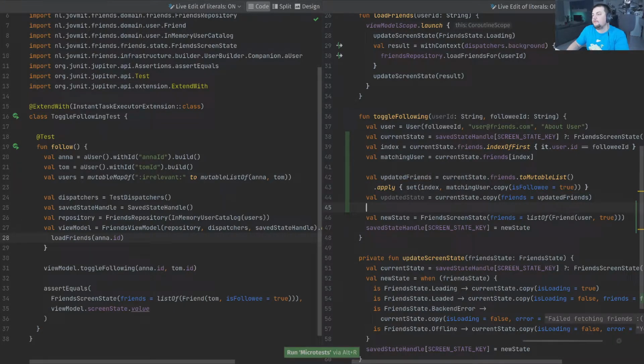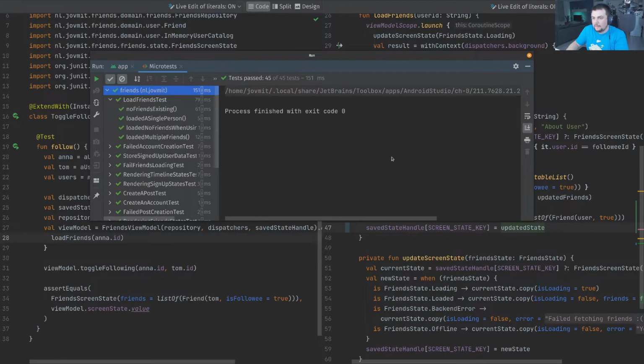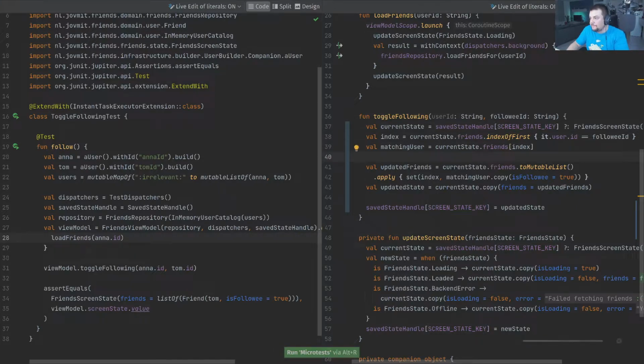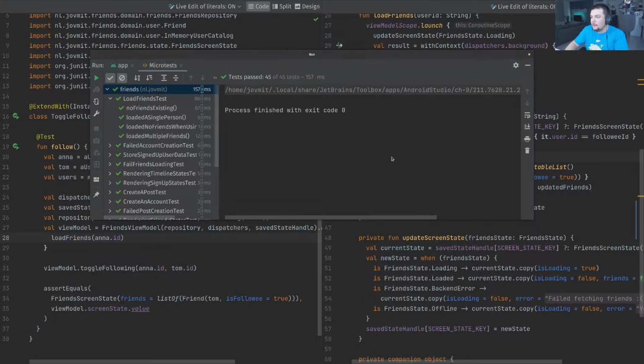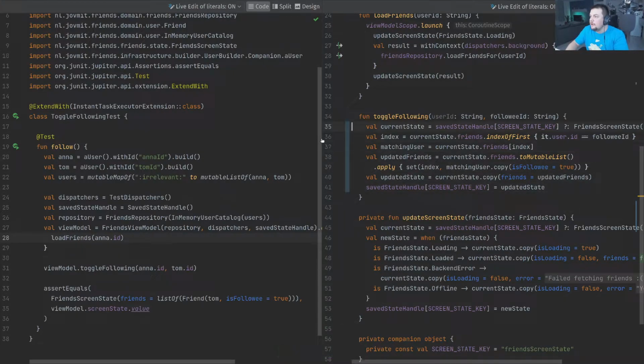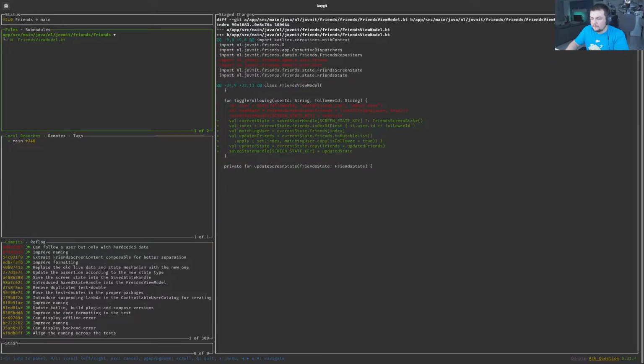Now that should be of no consequence because I'm not using this updated state. My tests should still work, but now here I should be able to say updated state, and that should still work, and it does. And now I can remove this and remove this. So I sort of got rid of the hard-coded data. So all the data comes from the test. Now this is okay, this is fine. Let me check this in. Replaced data with abstractions.